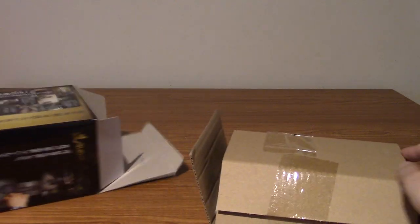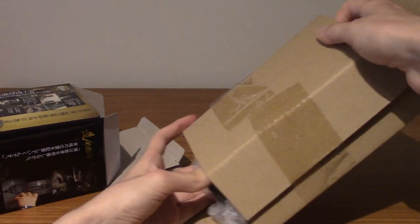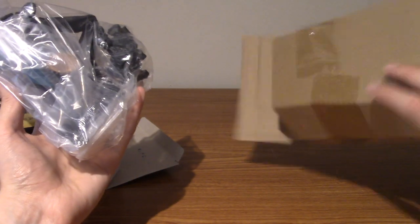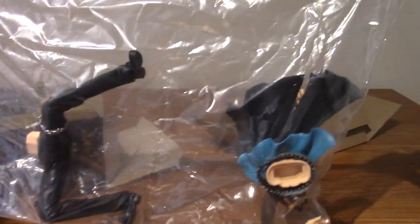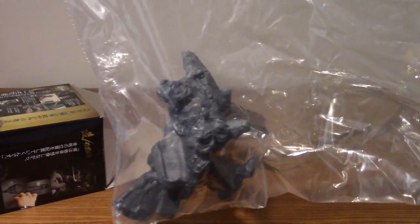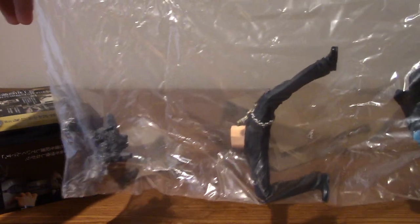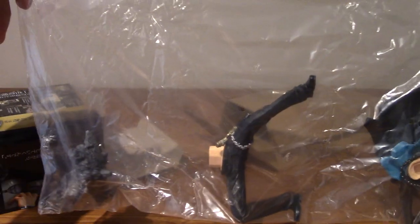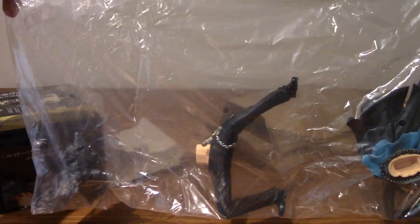Anyway, let's spin this around and take him out of the packaging. It's slightly bigger than some other Banpresto things I've bought. There should be a base somewhere — hopefully. All right, so there is kind of a base. We've got his torso and his head, got his legs, and this appears to be the base, which I think will be the counterbalance. So you probably put a foot in here, and then the other foot is the stabilising force. So I'm going to go assemble this guy — seems fairly simple — and I'll be back in a second.